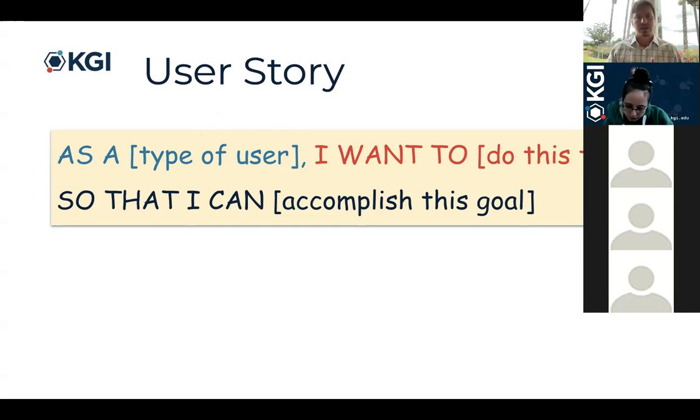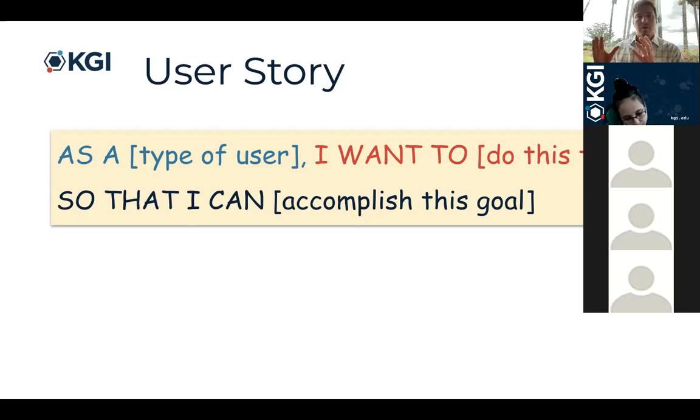And a user story is another way of defining a problem that the user faces or an opportunity that they want to take advantage of that you are trying to solve for with your solution. So the general structure of a user story is: as a blank. So in that first blank, we're talking about who that user is. So this is the who question. As a cancer patient, as an example, I want to do what? So here's my what question. So as a cancer patient, let's take the Yelp for cancer patients example.